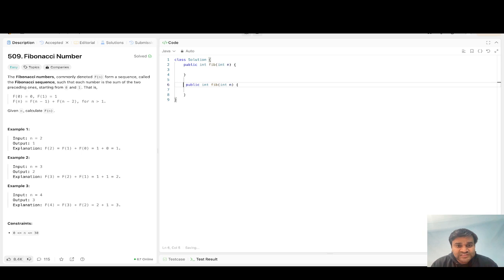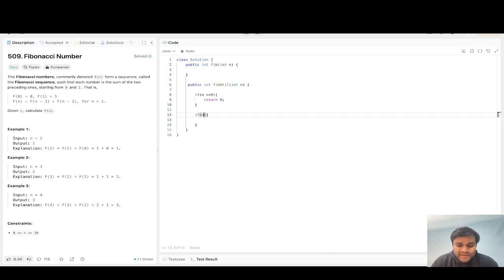Now just make a habit to make a util function for this one. A util function is just to help in case we need to call the function internally. Just have a standard format to write this in. Okay, we note that Fibonacci of 0 is 0, Fibonacci of 1 is 1. So if our n is double equal to 0, then simply return 0. If n is double equal to 1, simply return 1.